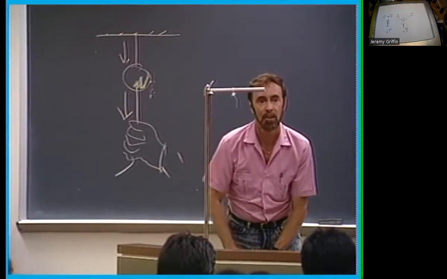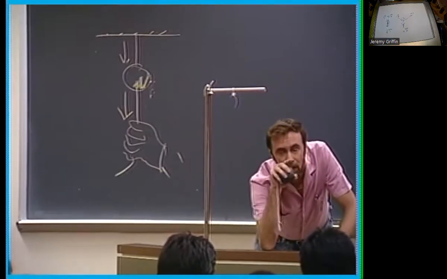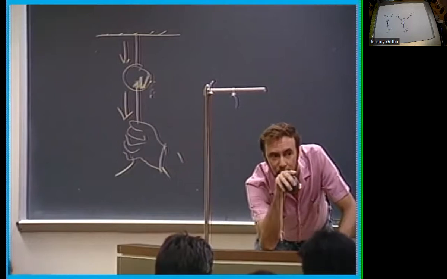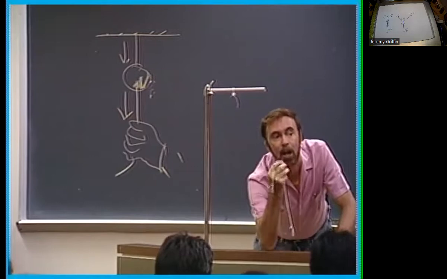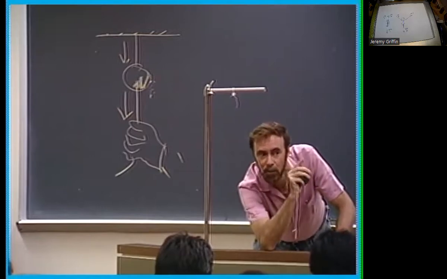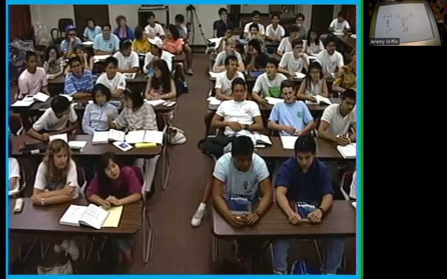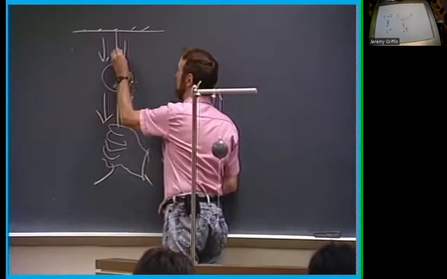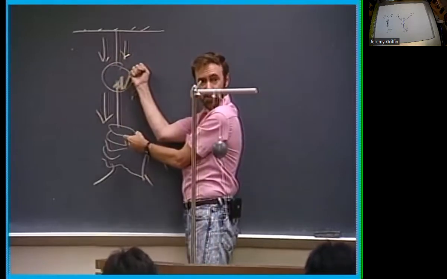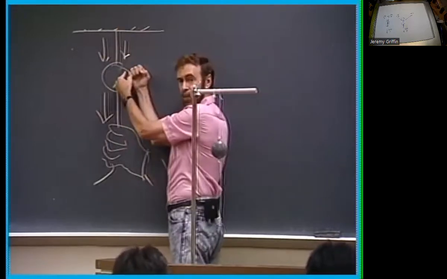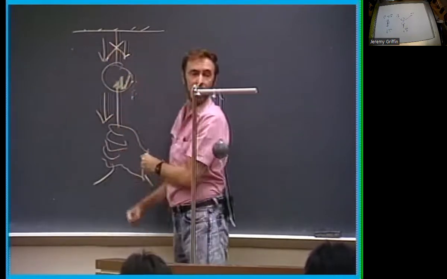Was the top? Because of the weight of the ball or because of the inertia of the ball? Check your neighbor and see if your neighbor sees which of the two properties, weight or inertia, made the top string break. Go. Why did the top string break? Because the weight of the ball is acting up here too. So the weight of the ball pulls on the top. The weight doesn't act on the bottom string. So I've got the weight of the ball pulling on the top string and the tension with which I pull on the top string. Both these, boom, it breaks.